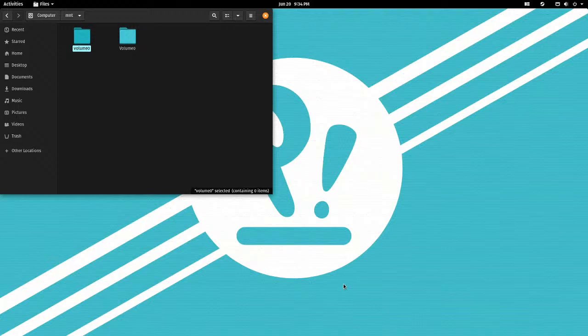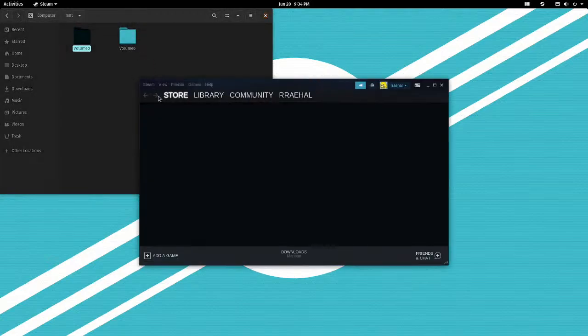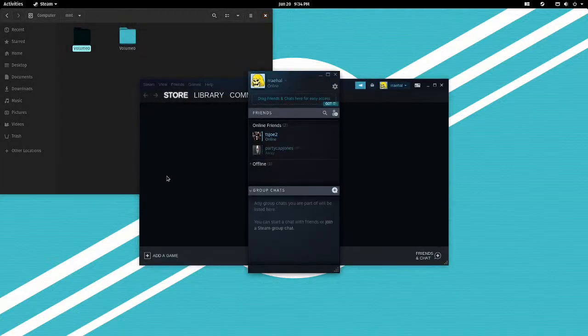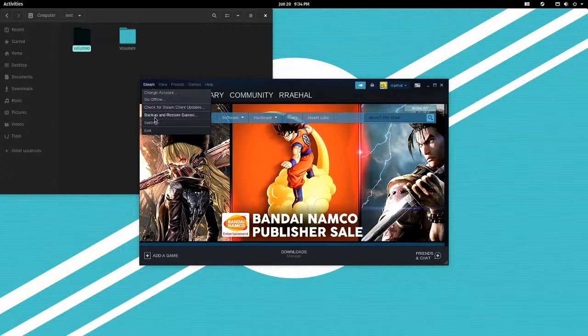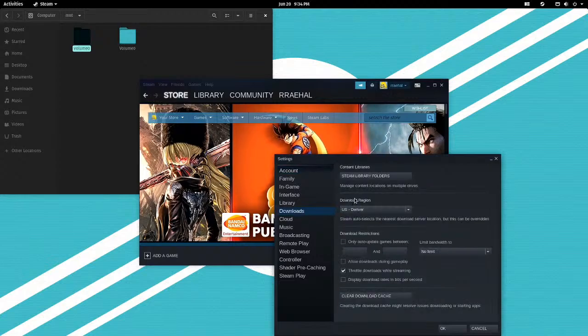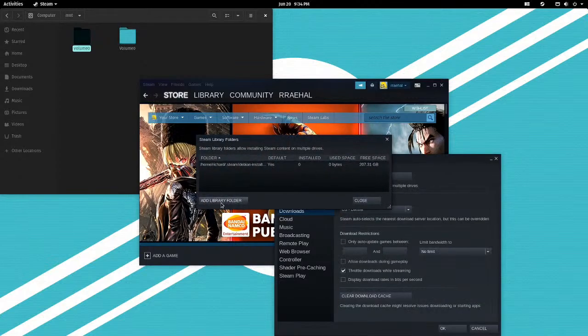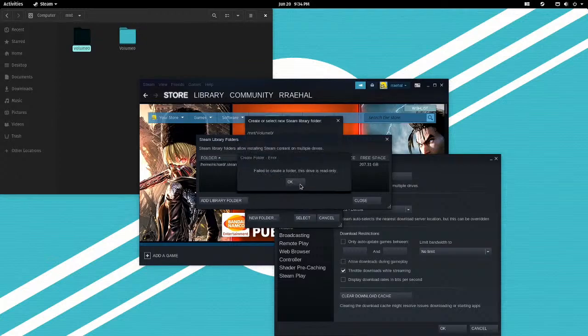Alright, we're logged into Steam. And the reason I went in and made sure I knew where my secondary volume was is because with my small solid-state drive, I wanted to make sure that I could guarantee my games were going to be in the right place. So if I go into Settings, in Downloads, I want to go into my Steam library folders, and I'm going to add a library folder. And again, it was under Mount, capital V. Whoops. And then we're going to do a new folder, leave it default Steam library.